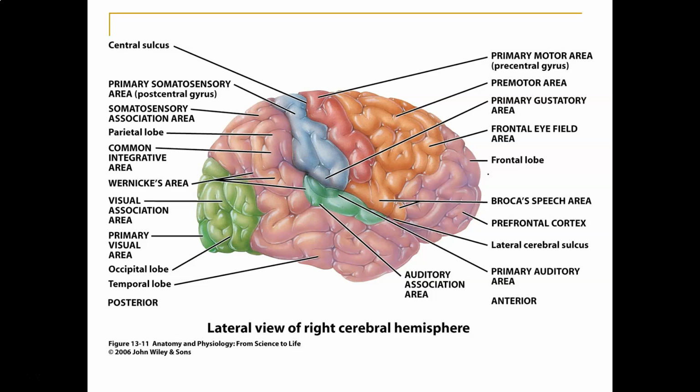Now the cerebral cortex is that outer few millimeters of the brain. It has many important functions, and some of them are shown here in this map showing the so-called functional regions of the cerebrum. In other words, different gyri in the cerebral cortex have been associated with specific functions. This is one of the theories about how the brain works, the regional specialization theory, that specific regions have specific functions.